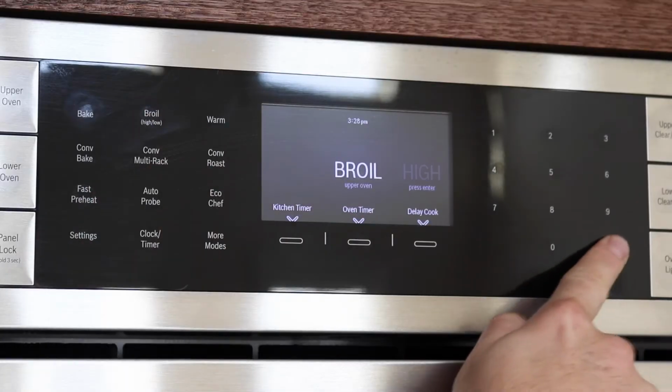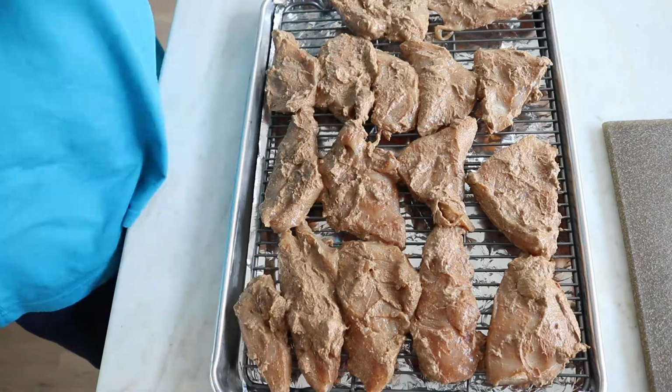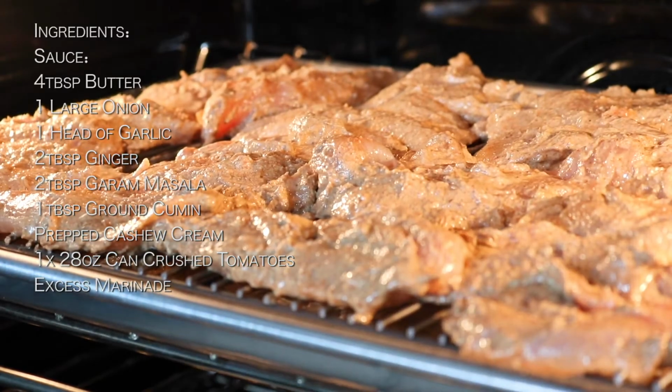Put your oven on its highest broiler setting and place the chicken on a rack over a foil-lined baking sheet. This just helps with cleanup. Any leftover marinade should be put into the sauce that's reducing. Just let it cook for 5 to 10 minutes before tasting.